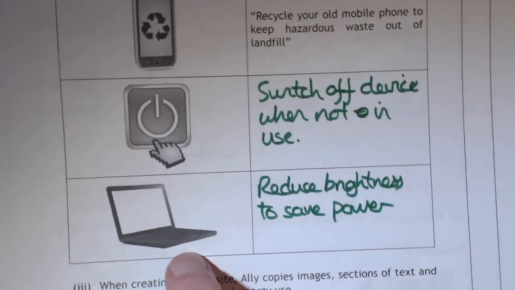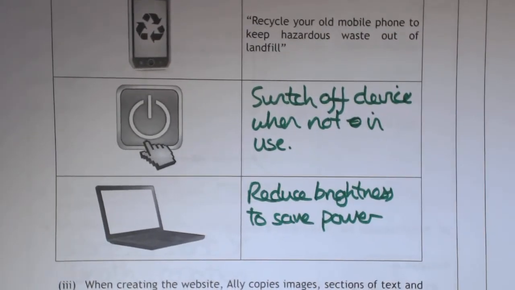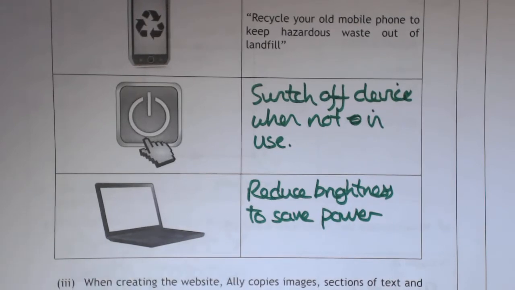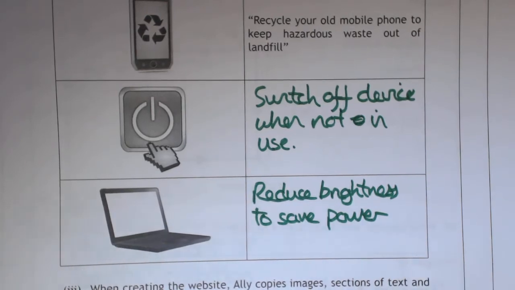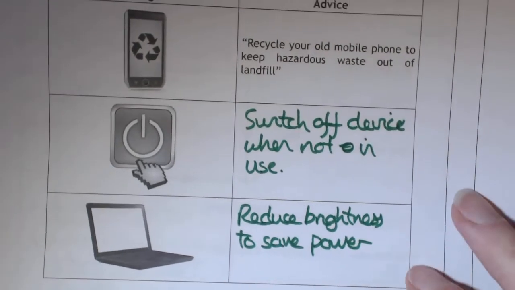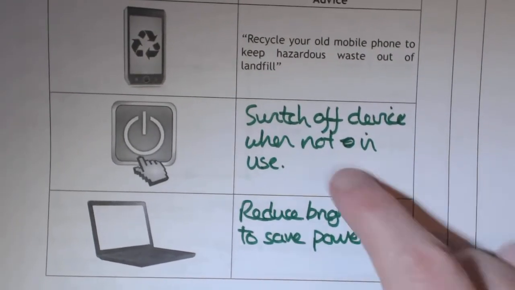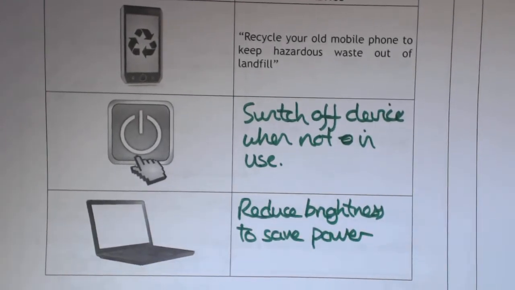This one, a bit random, got a laptop with a bright screen. So obviously, again, it's conservation, so you have to kind of interpret that to be, bright screen. If you reduce the brightness, you save the power, which you do. So if you've got a phone that's running out of battery, reduce the brightness and you'll notice the battery lasts longer. So that's really what they're after here. Not too bad. That one's a bit trickier actually, trying to understand what they're talking about here.